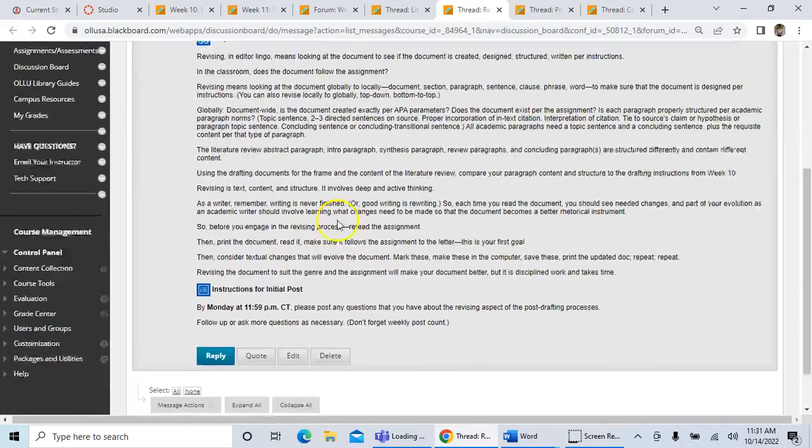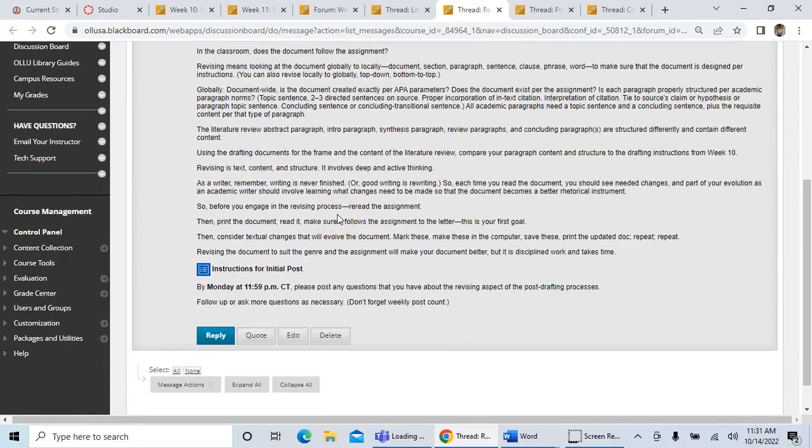Revising means when you go through your paper and you try to fix big things that are going on in your paper. You want to work first of all on any kind of paragraph structure problems that you have, any kind of organization issues that you have. Those are the things that are going to create more problems while you're fixing them. So those are the ones you want to do first.